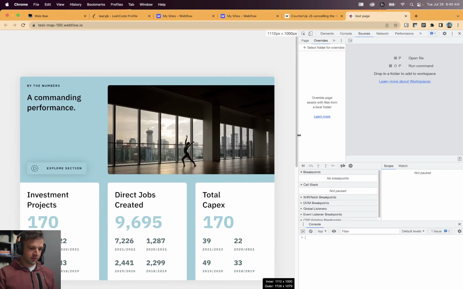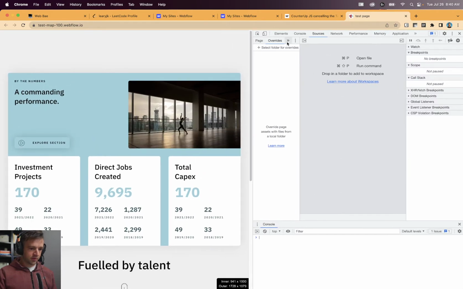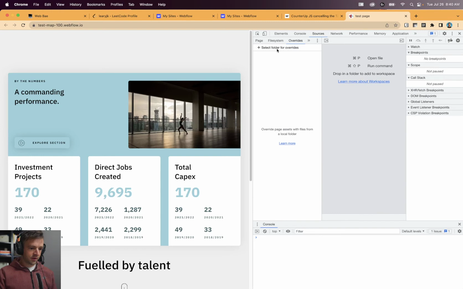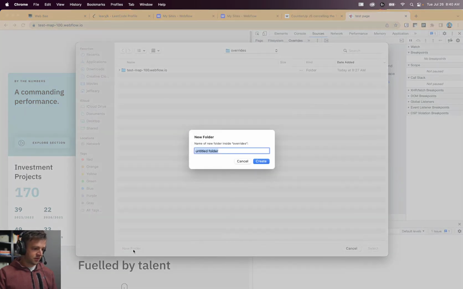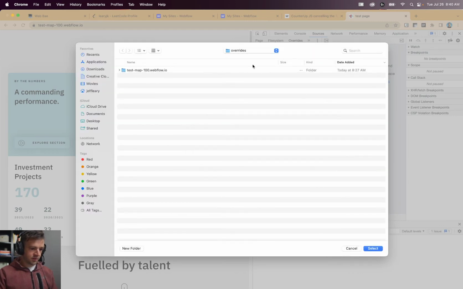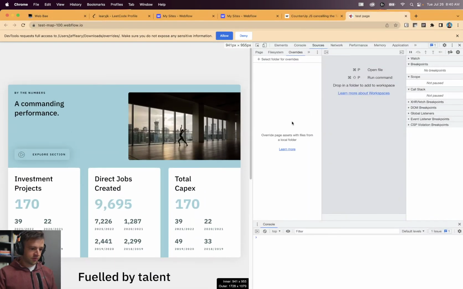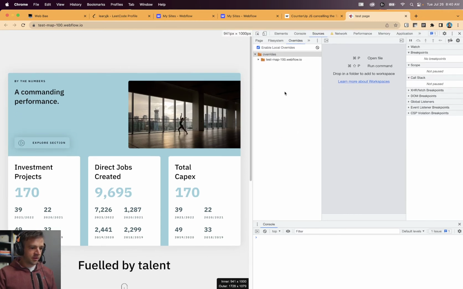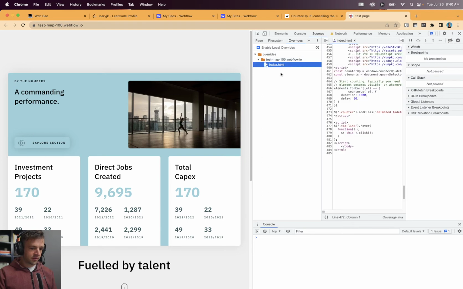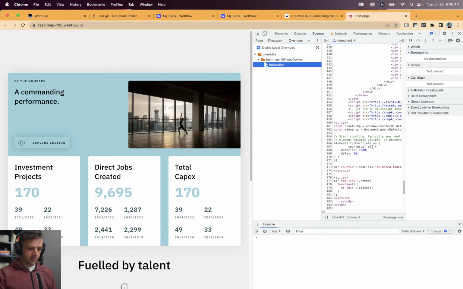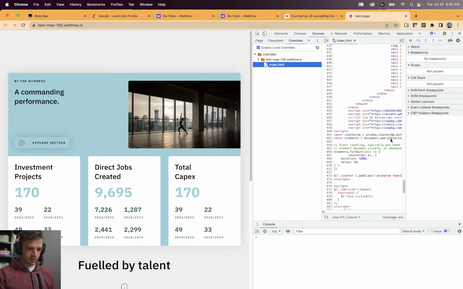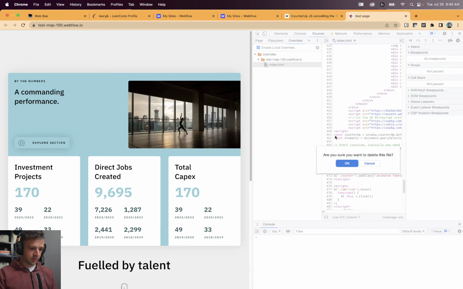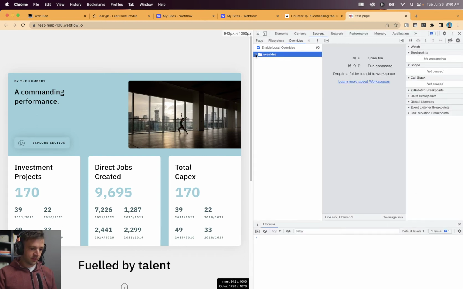Since I can't publish my custom code, the way I'm going to troubleshoot my own is I'll come in here and I'm going to make an override. Actually, I already have an overrides folder here. So I'm just going to select that folder. And then Chrome wants me to allow it to write to overrides, so I'm going to do that. And I have yours in here. This is the old one. I meant to delete this. Let me delete it so I can actually give you a good example.